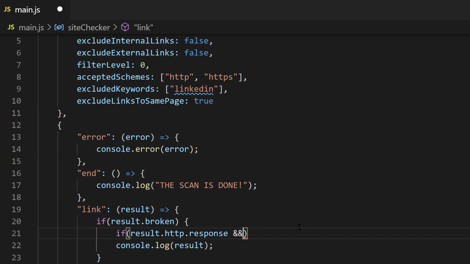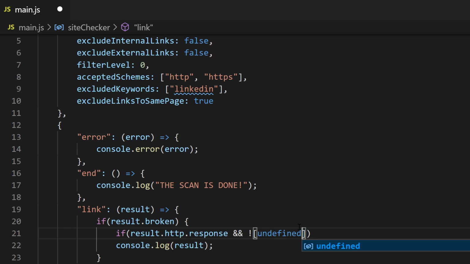So we already know that it's going to be broken. We already know that it has to be one of the broken status codes, otherwise it's not going to reach this point. But maybe you don't want to do anything for 401 or 403, and I think both of those would be unauthorized. Maybe you're less concerned about whether or not something is authorized and more concerned if something was not found at all. It's totally up to you. So I'm going to say and not equal, and this is going to be an array, so I'm going to say undefined. So if for some reason maybe the response code or the status code is undefined, and it does happen, I can't really explain why it happens. I think it has to do with the URI format.